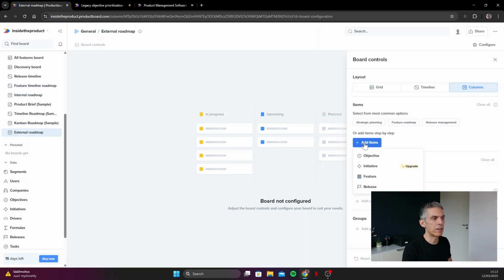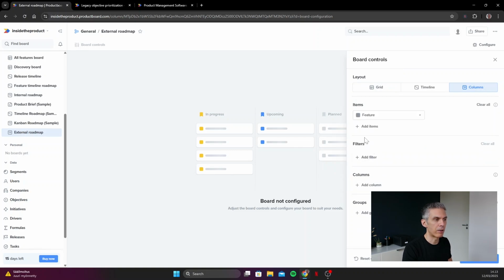I would add here the items. There's different ones that you can choose. I never choose these ones, but it might work for you. Maybe I'm too down to the nitty-gritty of doing it, but I'm very comfortable doing it this way. I want to put just the features. I don't know if I want to put the sub features. Well, let's put the sub features just in case.